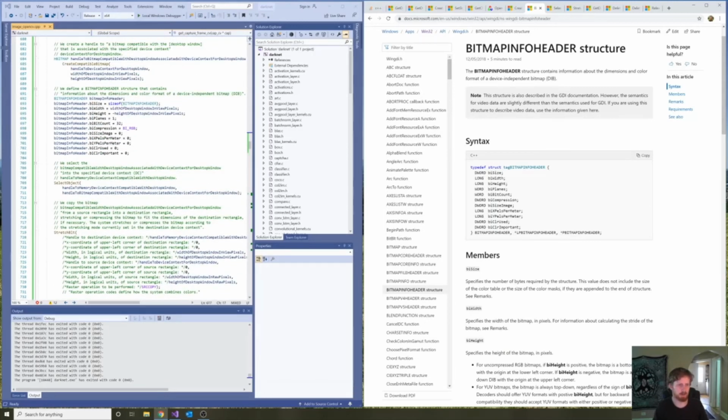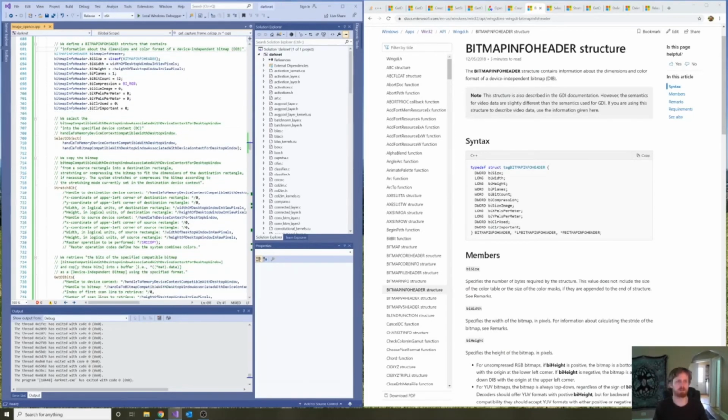But this is a non-bitmap specific bitmap info header object right now.